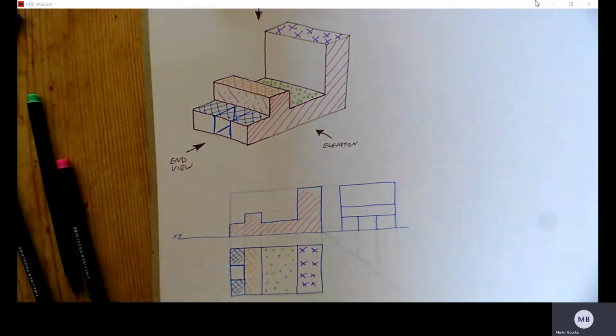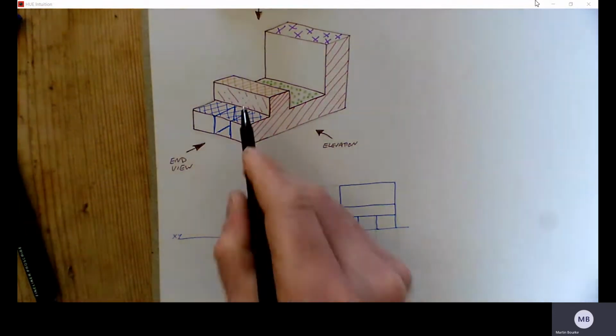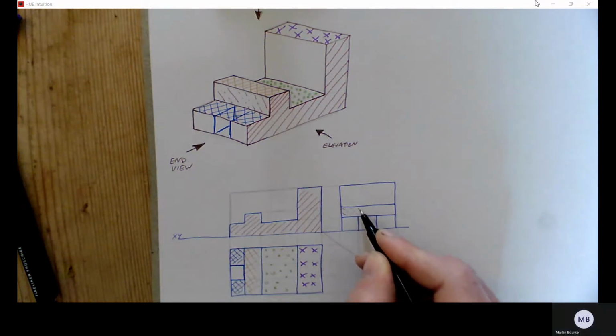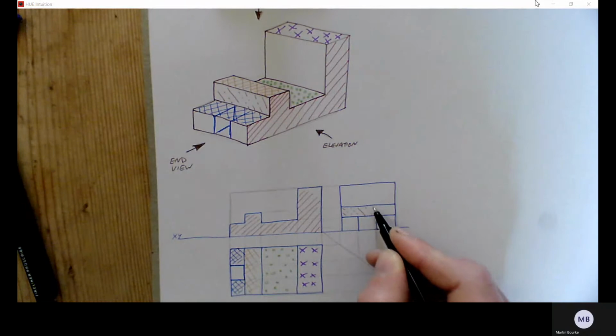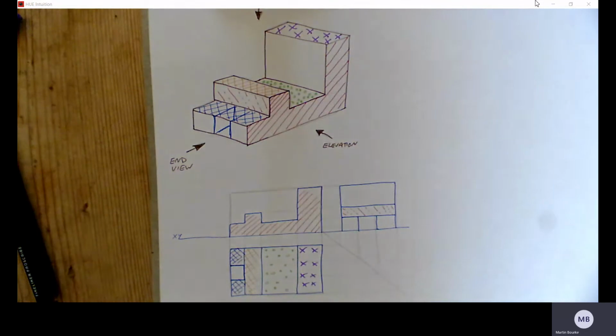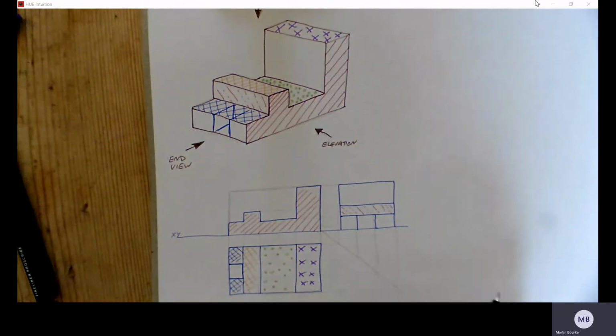Yeah, that's tricky enough to picture now, but that's how it looks. I'm going to go with these broken lines. Yeah, and that's it. That's all we'll see for the end elevation.